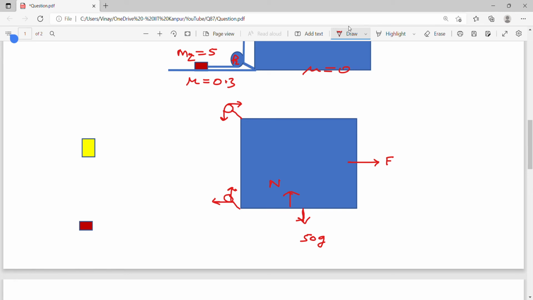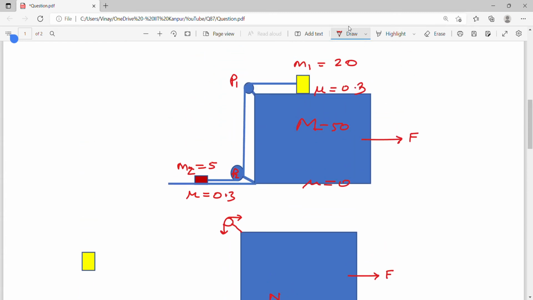No. There is friction acting on it. You must understand one thing. The tendency of mass M1 to move is in the left direction, right, as you pull this. So friction on M1 is going to act in which direction? This. Let me call it F1, and on capital M it is going to act in this direction. So this is F1, and this is the free body diagram. I think we have covered all, but again normal reaction by M1. Let me call it N. I think I have covered all the forces, right?